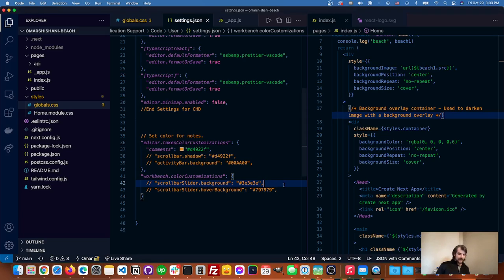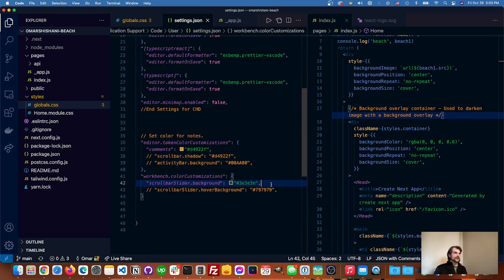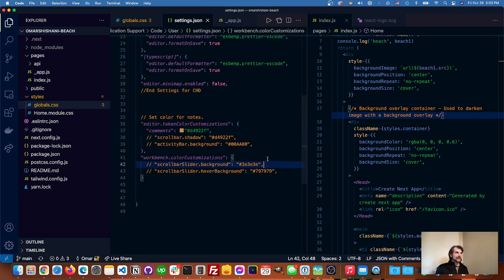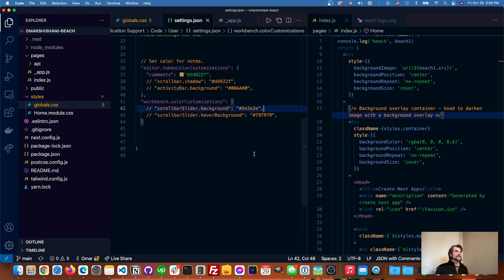So it's workbench.colorCustomizations, and then we have scrollbarSlider.background. And we can see when we set the color there, it turns the, not the hover color, but just the stationary color, to a different color when you're going up and down. You can see before, it's kind of hard to see. If you got some blue light glasses on or your screen's low brightness, then it's hard to actually even see where you're scrolling at.